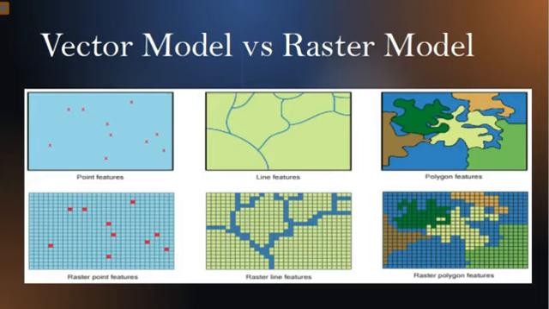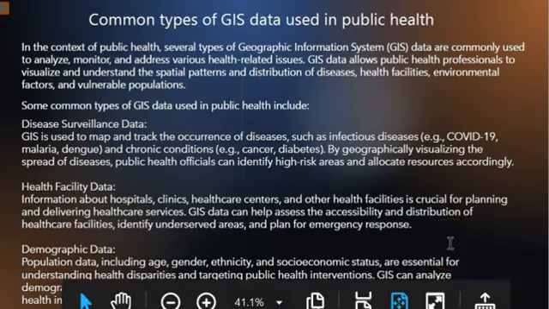A very similar principle also applies with the polygons. On the right side, we have polygon features represented by using a vector model, whereas if we go here on the lower right, we can see this represented as a raster polygon. So we will use a vector model to represent geographical entities, whereas the raster model maybe will be used for aerial images and some other usages that we will discuss later in this course.